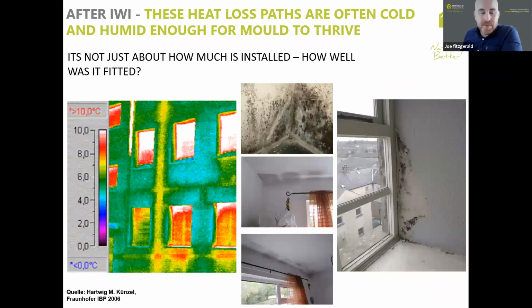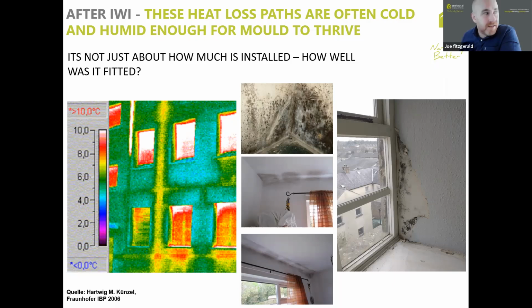And generally this happens quite a lot after IWI, so after internal wall insulation. And the key reason for that is the bits that were left out create cold surfaces inside at junctions. So what you're looking at on the left is a thermal image I'm sure you're all familiar with, where on a cold night outside, pointing the camera at the building, you can see quite a lot of heat loss at the junction. The party wall, for example, or the inefficient windows, or the space behind radiators, or the intermediate floor. And all of these junctions internally will be much colder, which is what you're looking at in the images on the right-hand side.